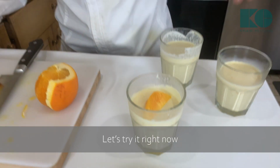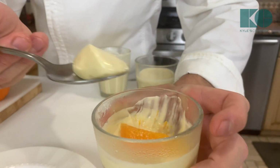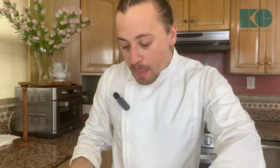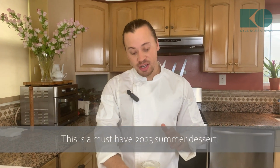So we're going to try it right now. So let's look at the consistency. Okay. Guys, this is so good. This is so flavorful. It's refreshing. It's light. It's easy to make. This is summer dessert for 2023.